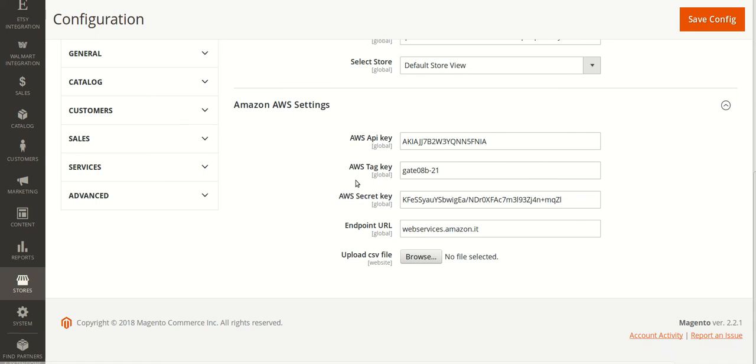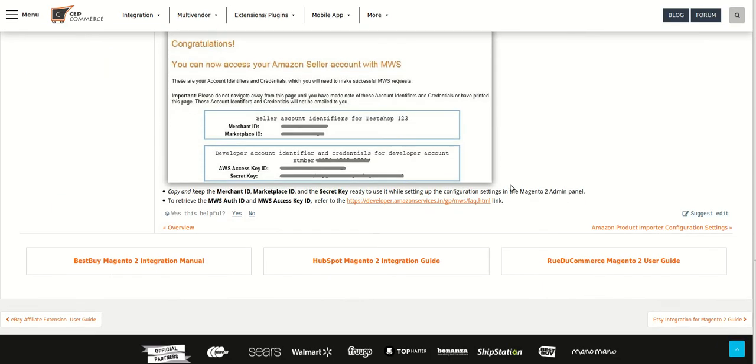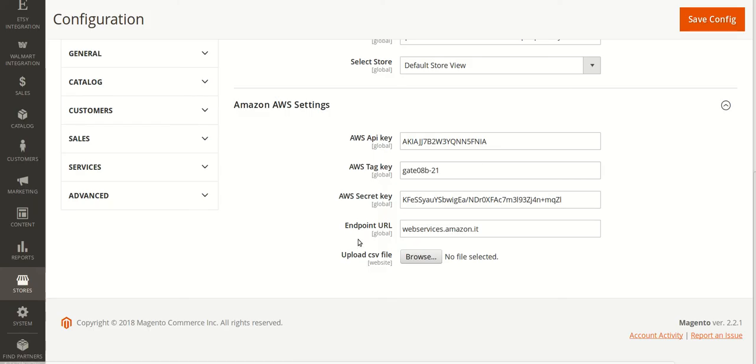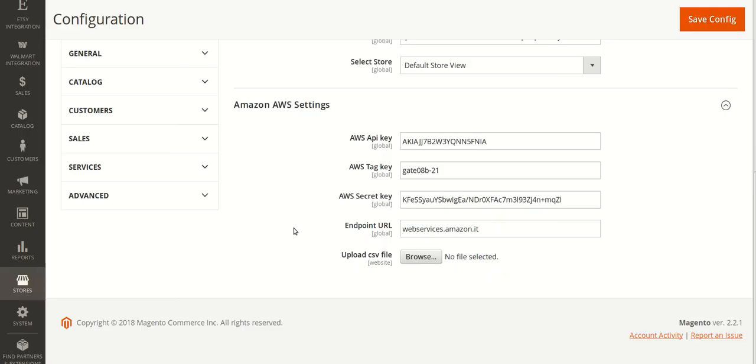You can go through our doc for this also, and you can see how you get the details. Now Endpoint URL is something that you can get from this page, and the link to this page will be given in the description. You can get it from there and paste it over here.